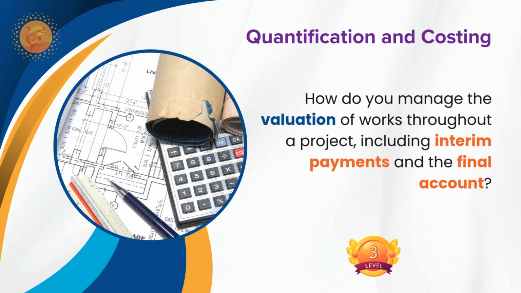Yes, all those things are good. Whenever you start, to make it like level 3, you have to give the context: what form of contract you are using, whether it is remeasured or lump sum. And for that, how do you take up the quantities? Because you are measuring the shop drawings for the actual quantities. So how do you do them in case of lump sum?